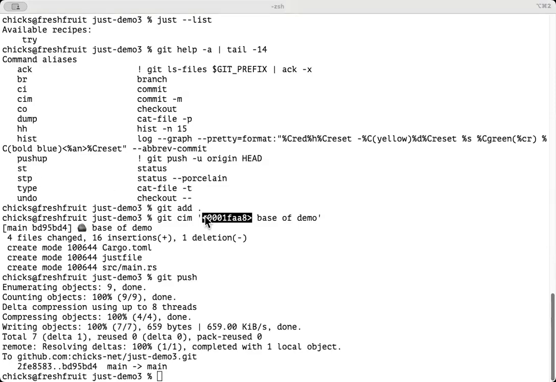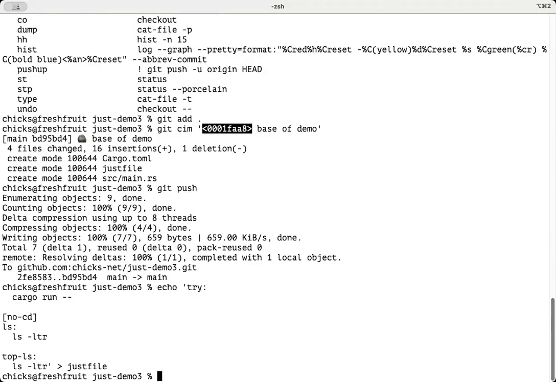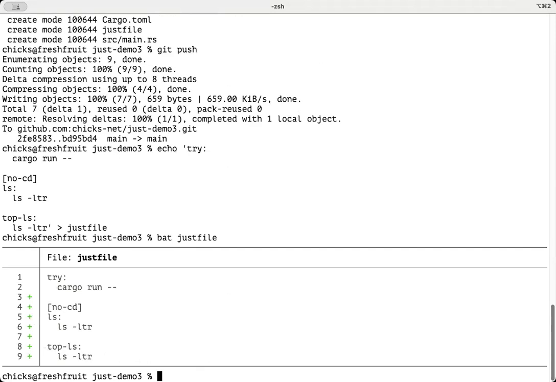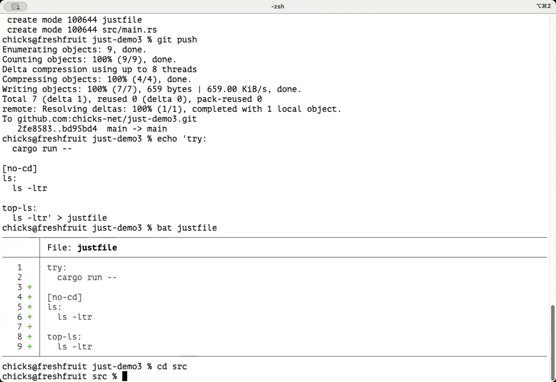So let's look at what happens with directories. So if we look at our justfile now, we see that I've added two new recipes, ls and top ls. Both are running the same command. The obvious difference here is line 4 is the no-cd decoration on the ls version of things. And so to make this interesting, we need to get into a subdirectory. And so if we do just ls, it is not going to change directories.